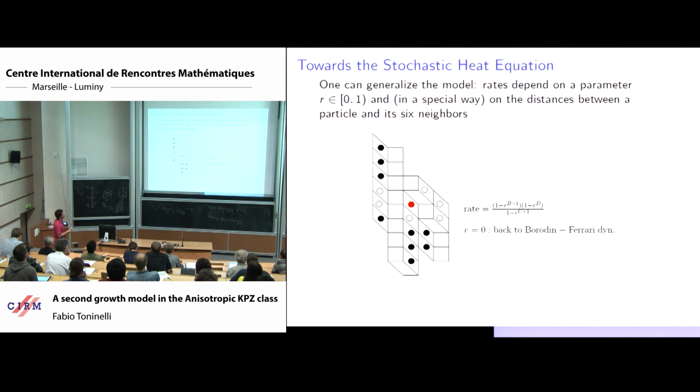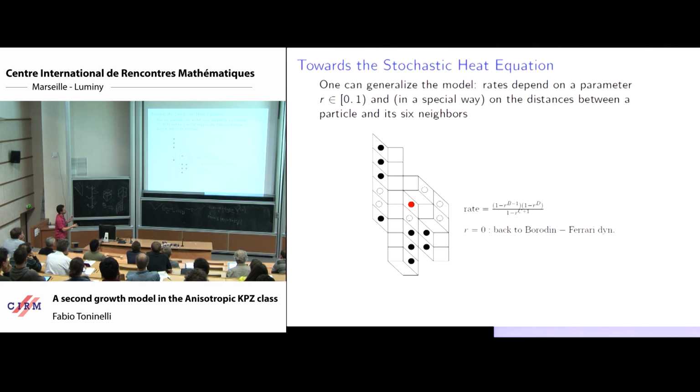So remember in the Borodin-Ferrari pictures, particles jump by 1 and can push people. They jump by 1 with rate 1 if they can. So suppose I modify a little bit the dynamics. I have this red particle that wants to jump. It will jump not with rate 1, but with a rate that depends on the distances between it and these 6 neighbors. I don't define what B, D, R, C are, but essentially A is the distance between this guy and this guy, B is the distance between this guy, and so on in clockwise order.